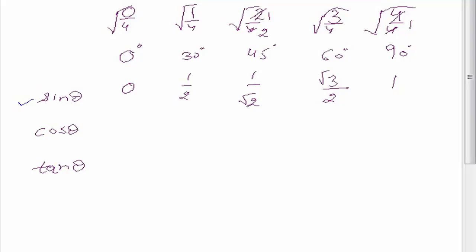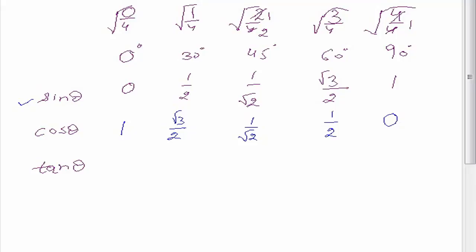Now we need to work out cos theta. It's quite similar to that of sine. We just need to keep on writing the values of sine theta from 90 degrees in the cos column. So cos 0 degrees would become 1, since sine 90 degrees was 1. Now cos 30 degrees would become under root 3 by 2. Cos 60 degrees was under root 3 by 2. So we are just writing all the values of sine from right to left. So cos 45 won't change in this case. That would be 1 over under root 2 again. And cos 60 would become 1 over 2. That's from sine 30 degrees. And cos 90 would be 0 as that of sine 0.